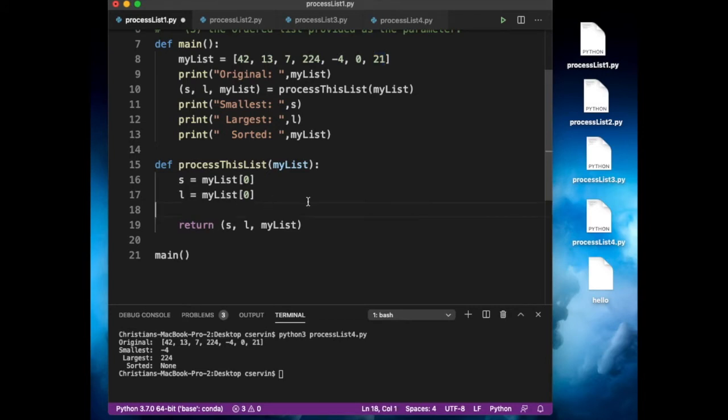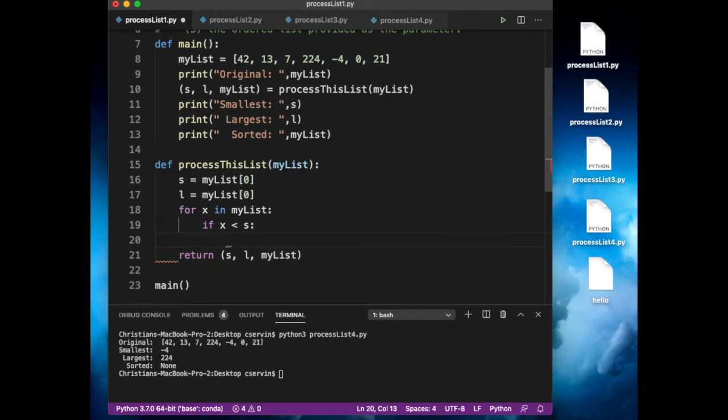This is the very typical example when you start studying loops, because for every value x that is located in my list, you're going to do something. Here, we're going to check if x happens to be smaller than my current variable containing the smallest.